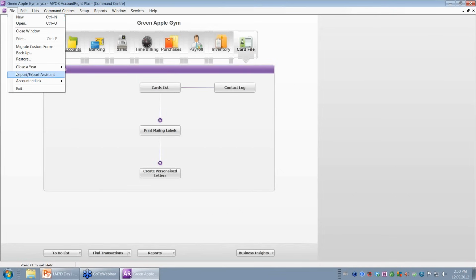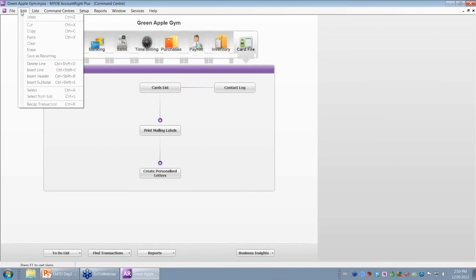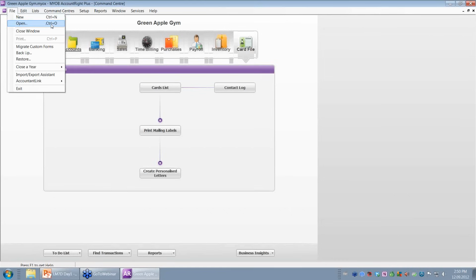File, you'll see in this drop-down menu here, I have shortcut keys on the right-hand side here. So Control-N would create a new file, if I wanted to create a new file. The sideways triangle directs you to further drop-down options, as you can see there. The 3 dots at the end of restore or backup, these are known as ellipses, and they indicate a new window will open up with lots more options. So if you actually clicked on them, a new window would open up. I'm not going to do that, but that's what will happen.